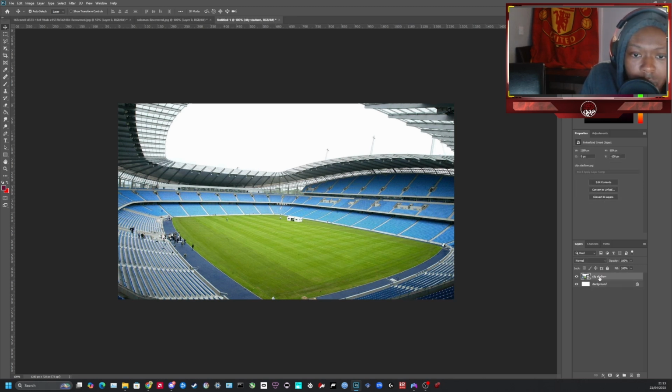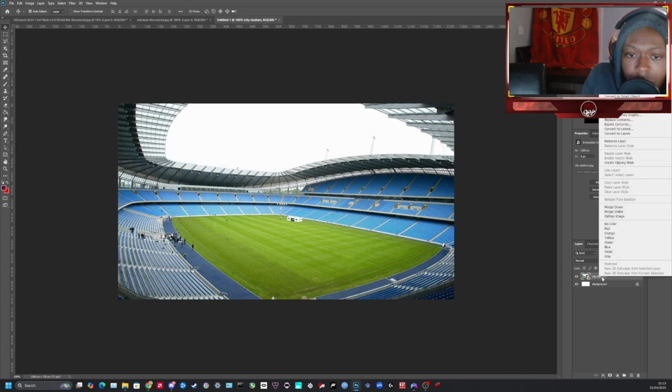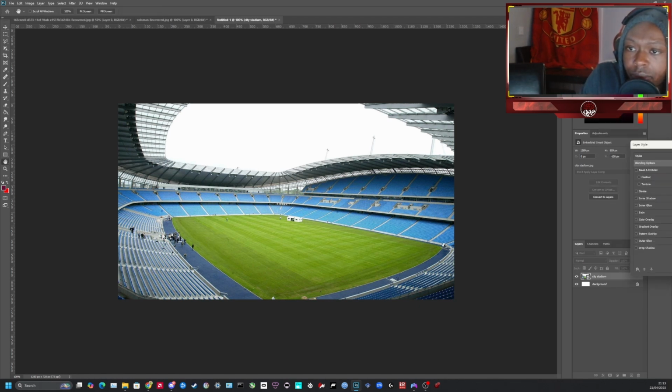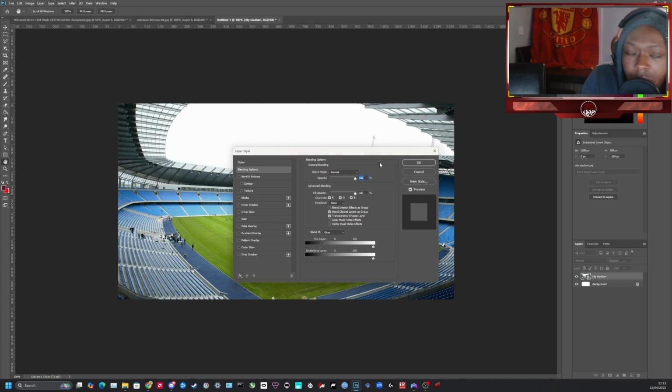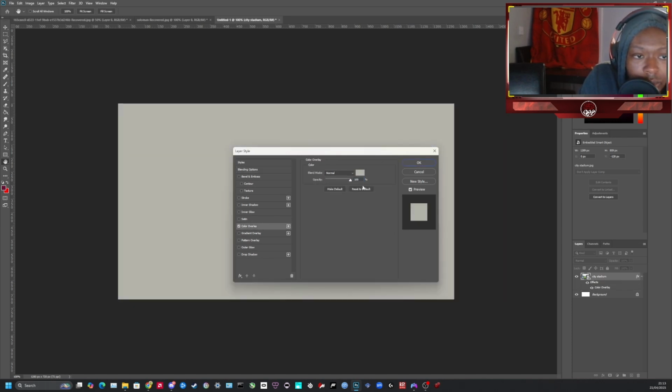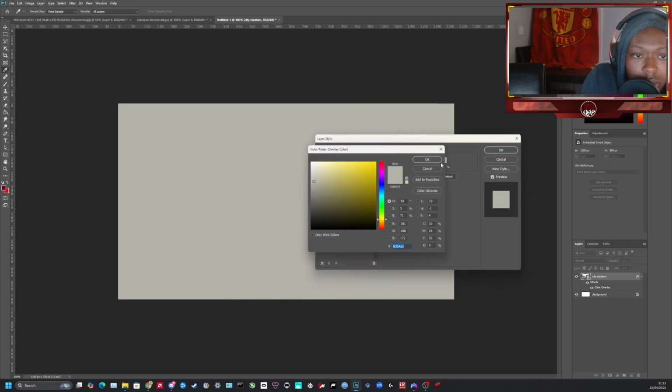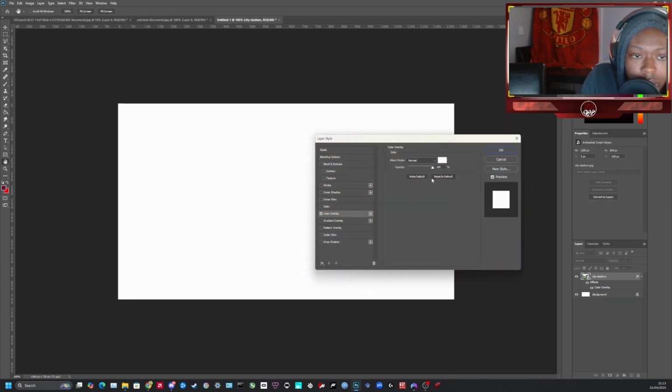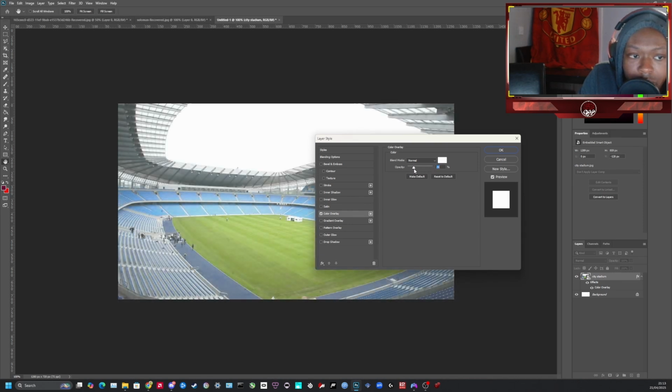A little trick that I use is if you right click on your city stadium down here, go to blending options. I'm actually going to show you all this. So blending options is here. I've got a couple of screens here. I do use a color overlay, right? White color overlay is what I use. Click okay. And what we're going to do is just bring the opacity down here. It creates a nice little, can you see? That's the normal. And it just kind of fades it out a little bit.